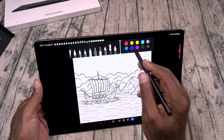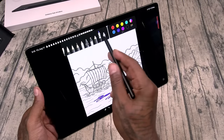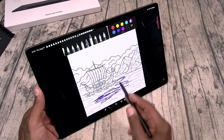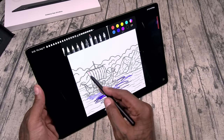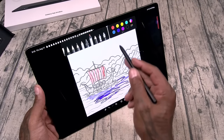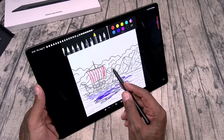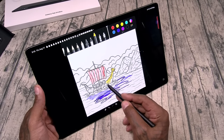All right, so let's see. For the water, we'll do the water blue. Now, like I said, I'm just doing this real quick. You can change the size. Change the colors. Okay, matter of fact, let's get back to blue. Okay, get some blue water. Red, we'll do the sails red. Now, I'm just doing this real quick. All right, let's do a pencil, yellow, if you want to do like, you know, smaller stuff. So we'll do the boat yellow.